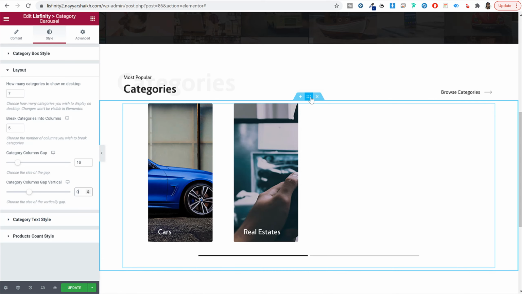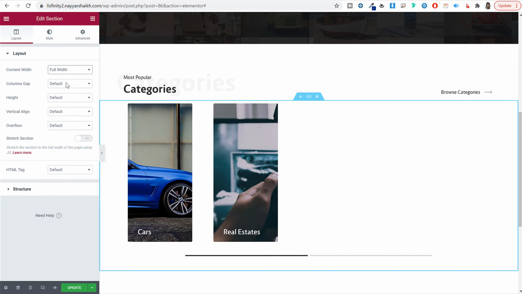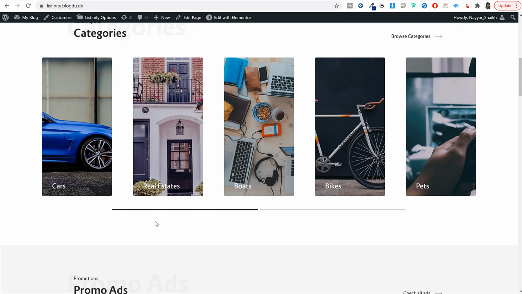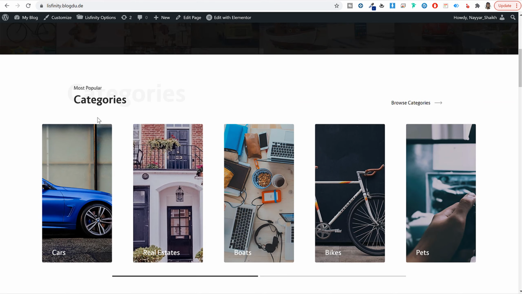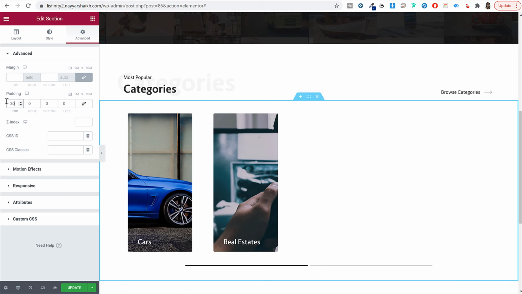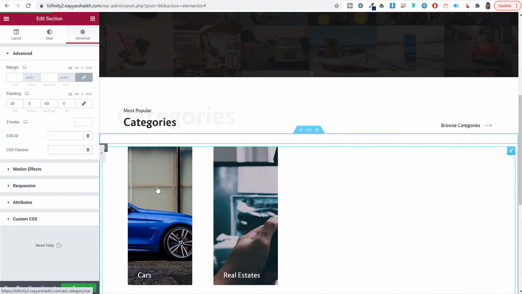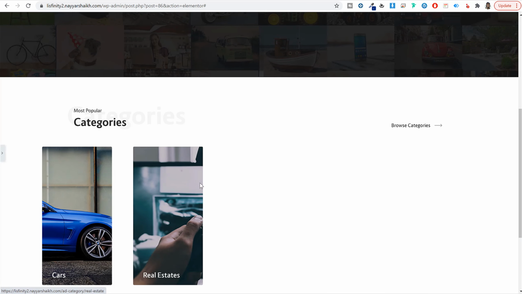Now select this row. If you follow my mouse cursor, it says edit section. Click on the 6 dots icon, edit section. And now let's change the width to full width. We can now add some spacing at top and bottom, so the bottom one, and at top of this one. Go to advanced, delink this. Top padding will be 30 and 60 at bottom. Now go ahead and update this page. If you minimize this, this is how it is looking.